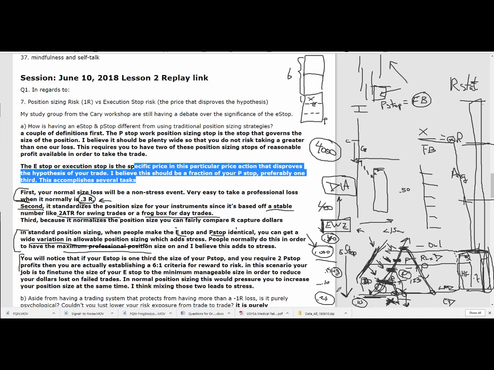It may take a little while to get your head wrapped around that, but I'll tell you what, that has stabilized my psychology so much. It's just like going to the poker table, and a $25 chip is a $25 chip, and then you just decide which hands you're going to play, or which game you're going to play with $25 chips. So it normalizes all of the risk, and then lets you compare the performance between different entries and different strategies and different patterns. Okay? That's everything I propose to say about that.